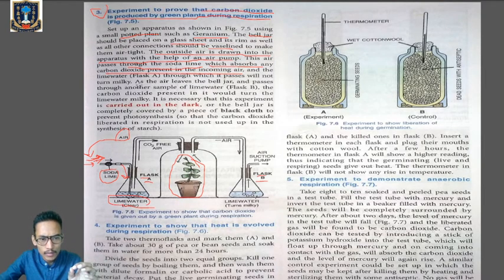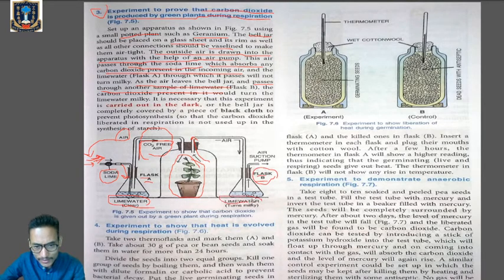Clear? Okay. Now the air from the flask A will move to the bell jar that contains a well potted plant. You can see over here, carbon dioxide free air. So that air from the flask A will move to the bell jar containing the well potted plant. As the air leaves the bell jar and passes through another sample of lime water, that means the air from the bell jar passes into another flask B that contains lime water. Listen carefully.